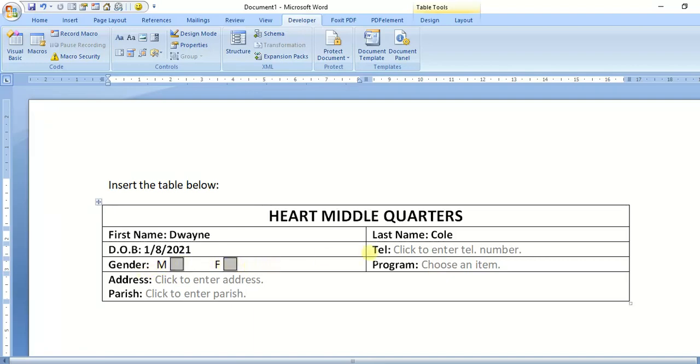All right, and for a telephone number, the same procedure. You can type in your telephone number. Same thing, click to enter your address, click to enter your parish, and of course, you could have used a drop-down list for your parish as well, because you would have known all the parishes. And what I want to zoom into is choose an item.